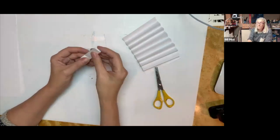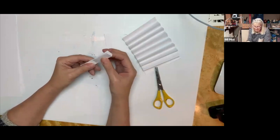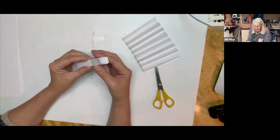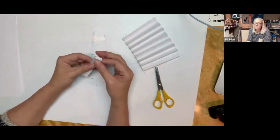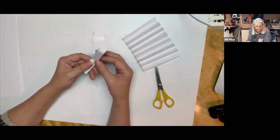Got no staples. I may need your backtrack at some point. Uh-oh. Because I keep. You keep which? I'm not hearing you. Can you believe that? I have no staples. How could that be?